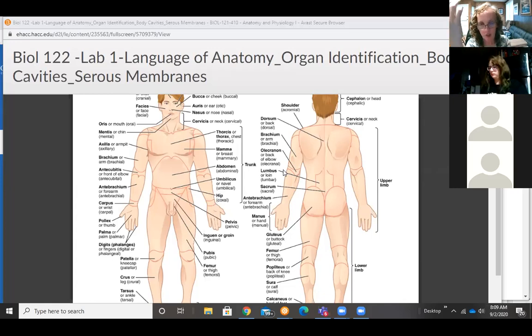Going back to your radius and your ulna here, if you know that this is the radius, the ulnar artery runs right along there. The radial artery runs right along your radius. You will learn that a lot of your anatomy, your bones, your nerves, your blood vessels, your muscles, are named according to where they're at. They do use this terminology to name them.